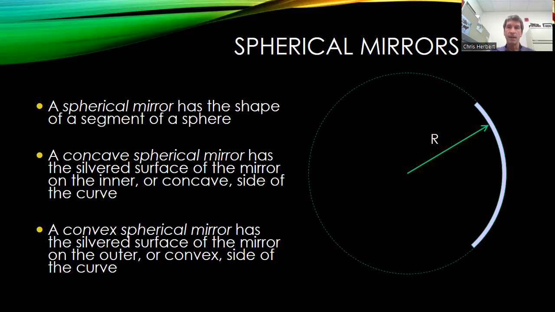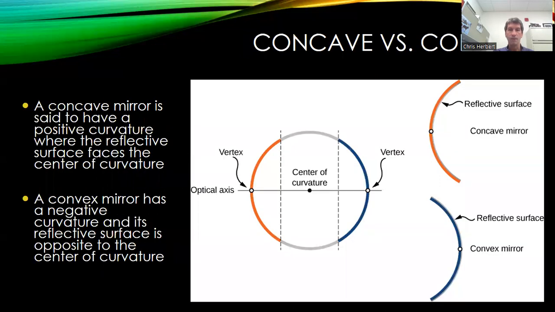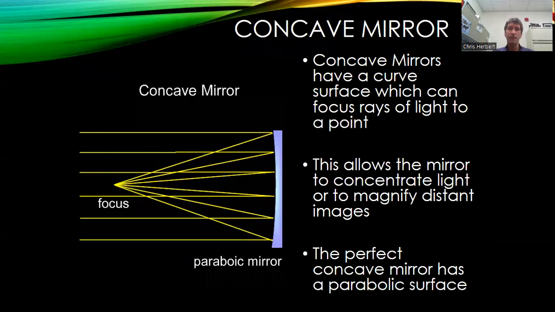So again, we're taking a spherical surface or some part of a spherical surface. We're coating it. If we're coating the inside of the spherical surface, it's concave. And if we're coating the outside of a spherical surface, it's convex. And again, concave versus convex, the way I like to remember it is concave sort of caves in. Convex bows out. And the concave mirror is actually the more important of the two, because the concave mirror is the basis for a reflector telescope.